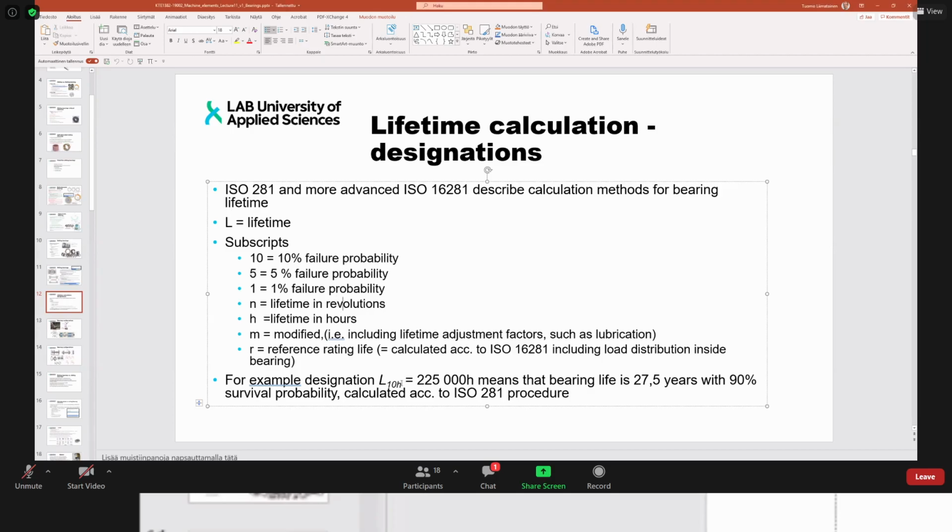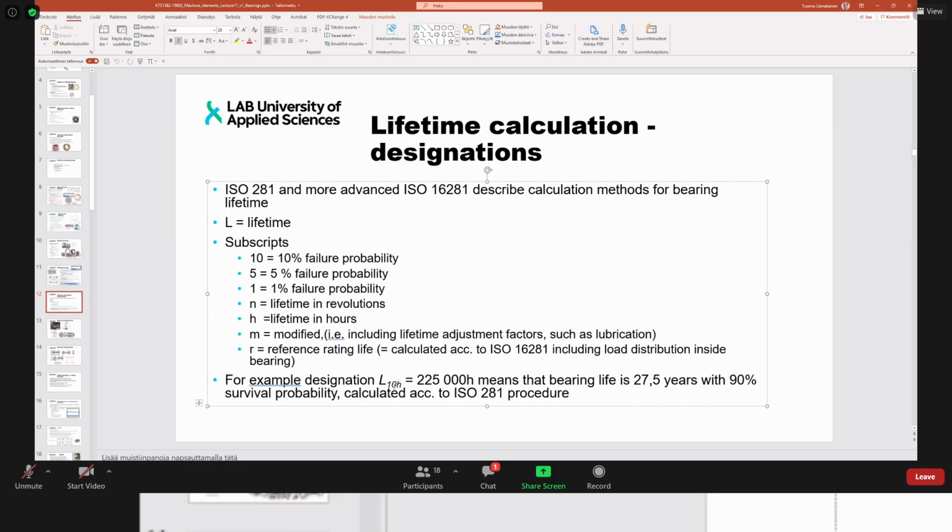And if you have a letter after the number, if it's N, it means that the lifetime is given in revolutions, in millions of revolutions. So if L10N, for example, would be 5, it would mean that the lifetime would be 5 million revolutions.